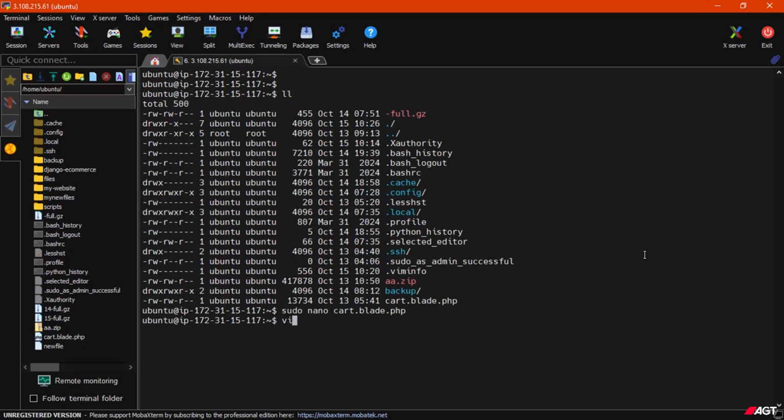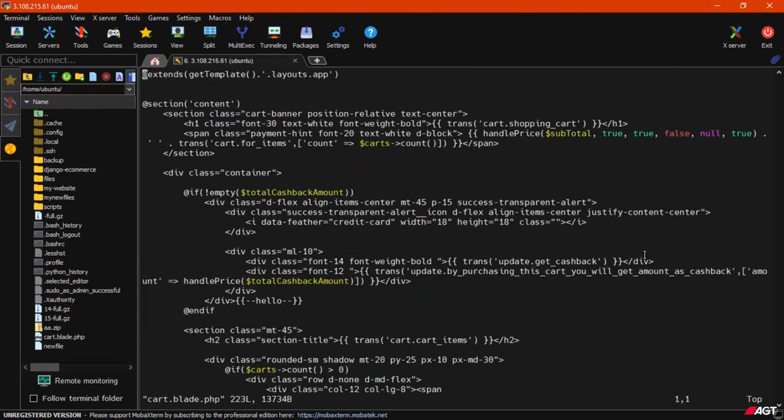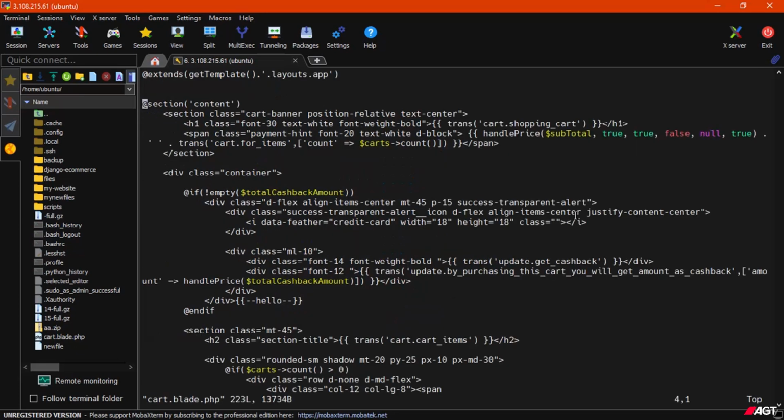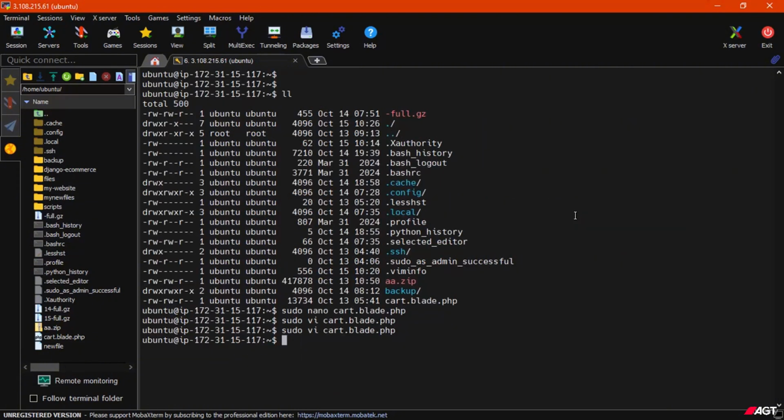Okay, now I'm opening the file with the vi command, another editor. You can use vi or Nano. I like to use Nano. With vi you can quit with colon Q, or write and quit with colon WQ.